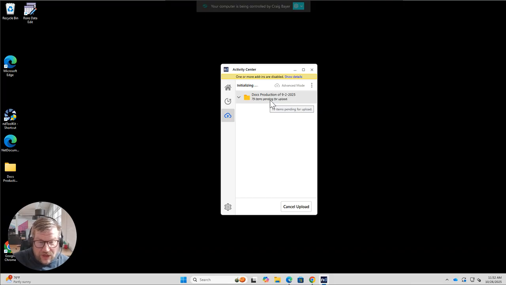And this is just going to upload exactly how it's set up here. It's going to create the folder structure, and then it's going to upload all the documents. The nice thing here is you can go about your day doing other stuff as well. If the law firm successfully set up the collab space, it shouldn't ask you for a doc type. So that's the only other thing. But this makes it really, really easy to upload documents.